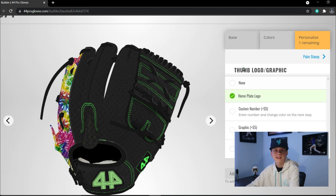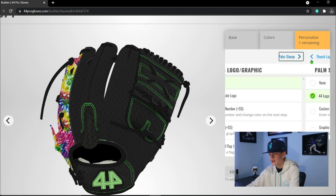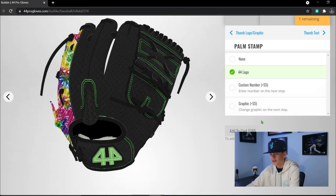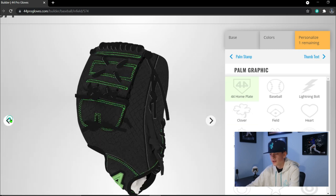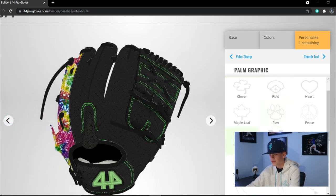So if you want to get a custom thumb logo on your glove, in this option, the thumb logo graphic, you do none. And then the palm stamp, I think we're gonna go 44 home plate. That's pretty cool. We could do the baseball. We could do the pitcher or reverse K. I kinda like that.